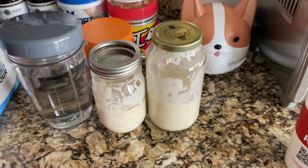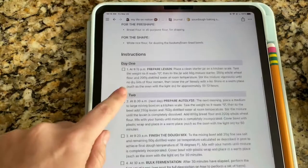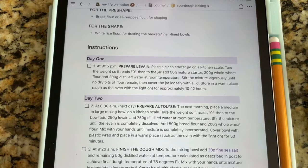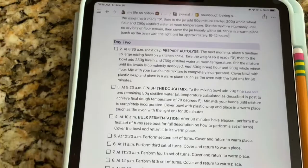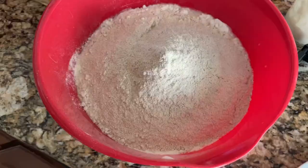As you can see, they're bubbly. I did a small feed last night around nine and then another feed today at eight using this recipe. I didn't use the exact same ratios she does because my friend who gave me this starter said add the same amount of water — so if I use 50 grams of starter, I use 100 grams of water and 100 grams of flour. I think I have for sure enough starter. I bumped this down so I did a smaller feed, and I should have enough water; if not I'll do another mini feed.